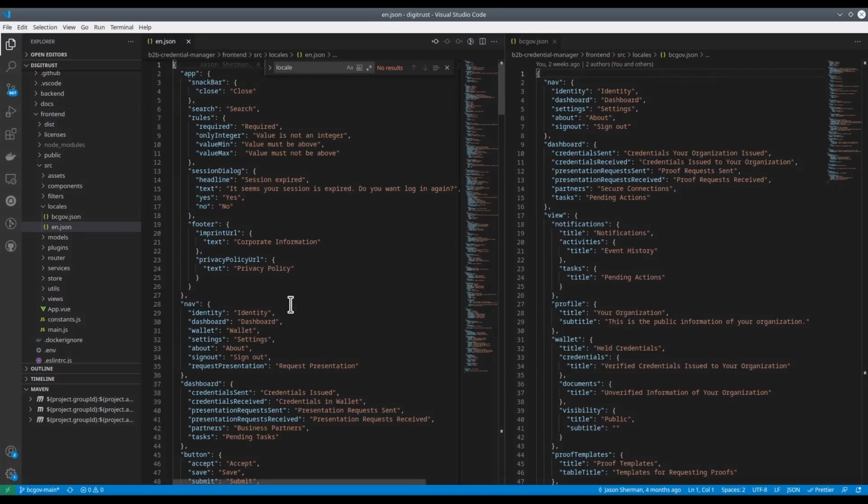Very briefly, these are simply two JSON files with a primary locale as the one you prefer, and also a backup locale. So in this example, if the BC Gov does not want to override something in the EN locale, it simply does not define it, and it will fall back to the base locale.